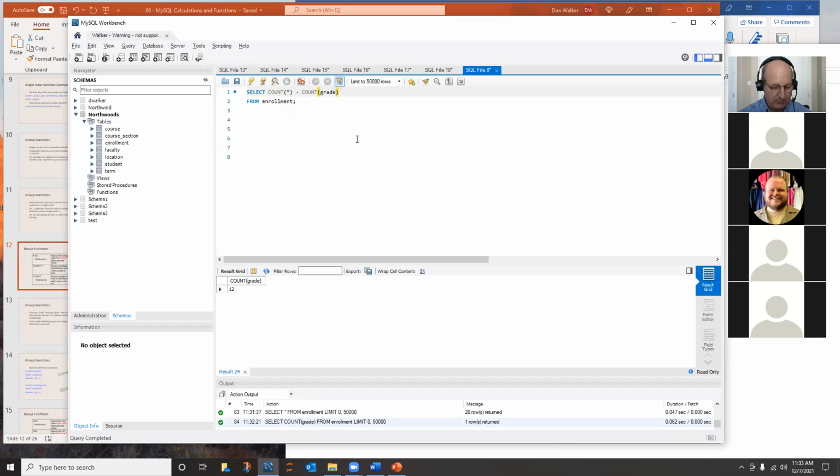I think I may regret this. I'm off script. Hold on to your hats. So you could select that, and since that is one big arithmetic expression, count star minus count grade, you can alias that as ungraded classes.